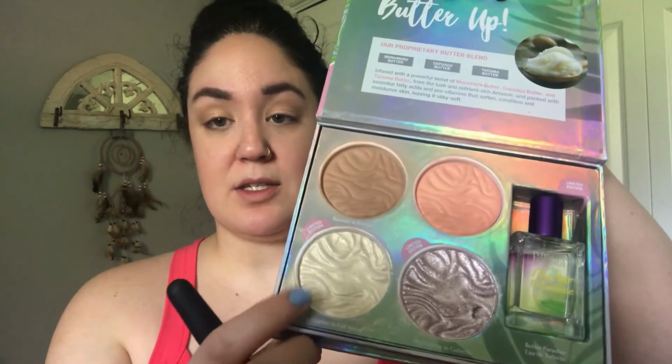I do want to set that liquid highlighter in place, so I'm going to go back to the Physicians Formula Butter palette and I'm going to take this shade down here, which is actually a limited edition shade. This is called Full Moon. It's so buttery. Oh my god, I die. So it's a nice gold kind of hue. So it might not work on every skin tone, but I am kind of going for a gold sort of look today, so I'm going to take that on my fan brush and just sweep it over this. Woo! I'm just going to curl my eyelashes really fast.